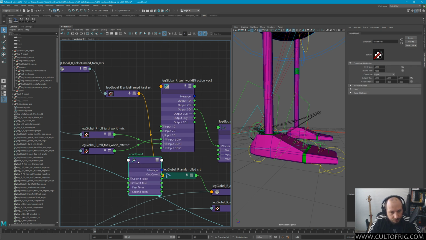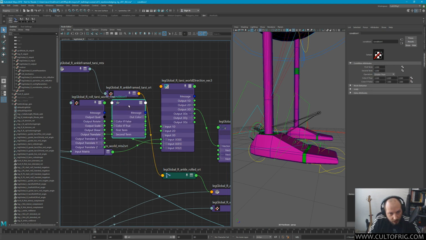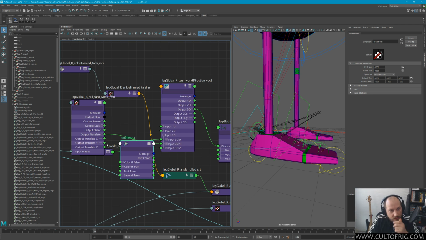So equal, greater than, less than. So if it is greater than, and we want the y. Chat, I trust you to help me out if things make sense or not. So if 0.8, whatever it is, yeah.